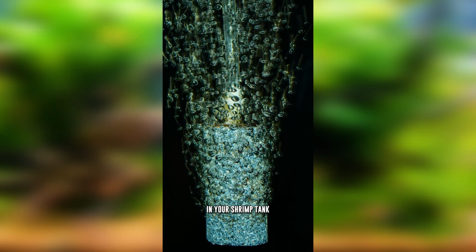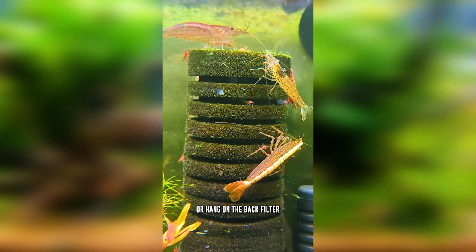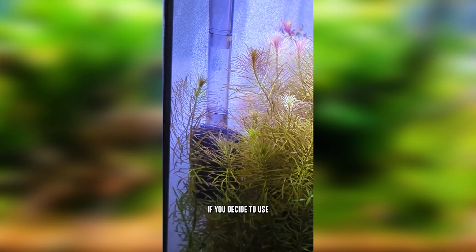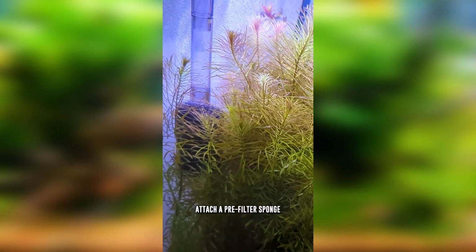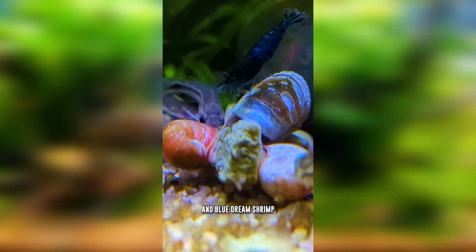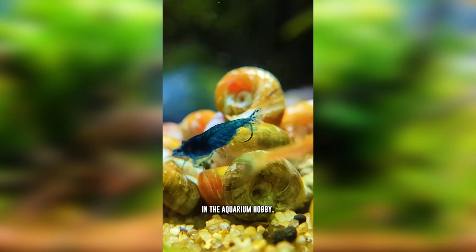Using an air stone in your shrimp tank will help keep the water oxygenated. You can also use a sponge filter or hang on the back filter to do the same, but they will also help filter the water. If you decide to use a hang on the back filter, attach a pre-filter sponge to the intake tube so that baby shrimp don't get sucked in. Red cherry shrimp, yellow laser shrimp, and blue dream shrimp are 3 of the most popular types of Neocaridina shrimp in the aquarium hobby.